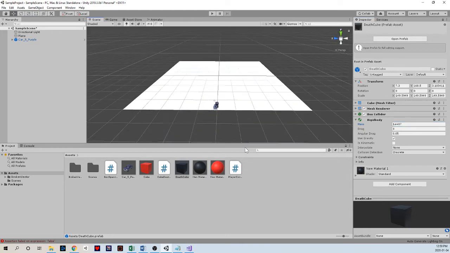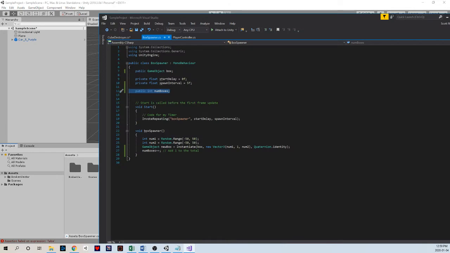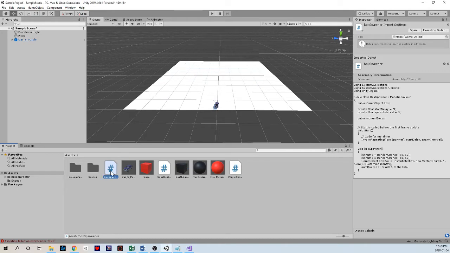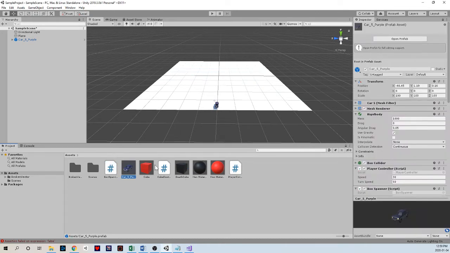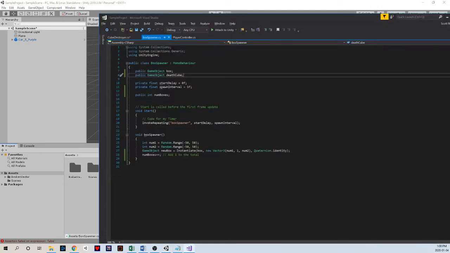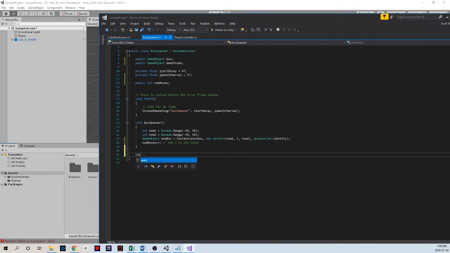Now what do I want to have happen? My box spawner, I want this to have access to the other game object, death cube. Save that. Now my box spawner, attached to my car, I need a death cube attached here. And now in my box spawner script, in the functionality of my game, I need to actually add in an update method that's going to run every single frame that my game is running.